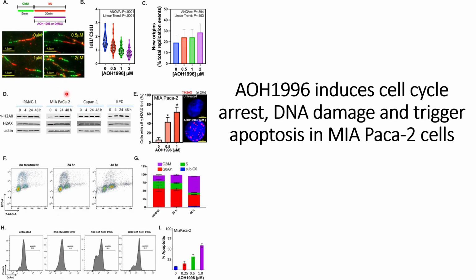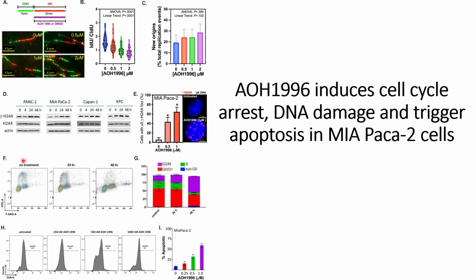So they decided to do some detailed investigations on this MIA PaCa-2 cell line, and they provided the immunofluorescence image, where compared to the untreated, with 1 micromolar AOH1996 we see more gamma H2AX signal, indicating more DNA damage. And this is the quantification, which shows a dose dependent increase in the gamma H2AX signals.